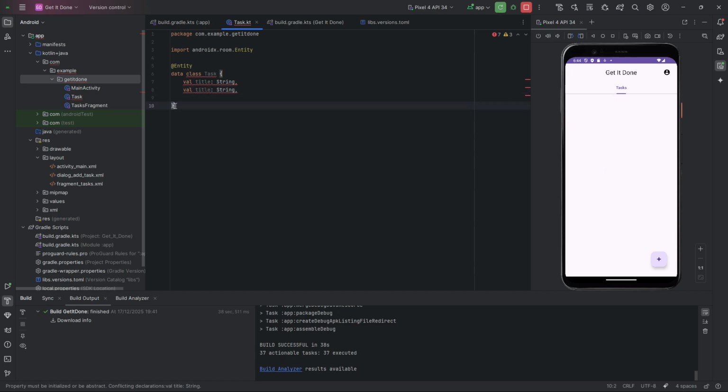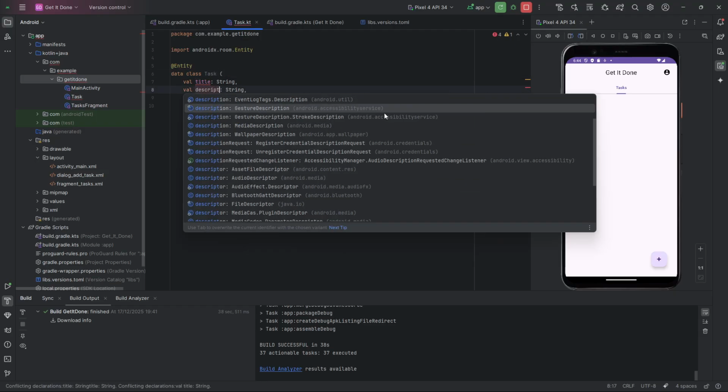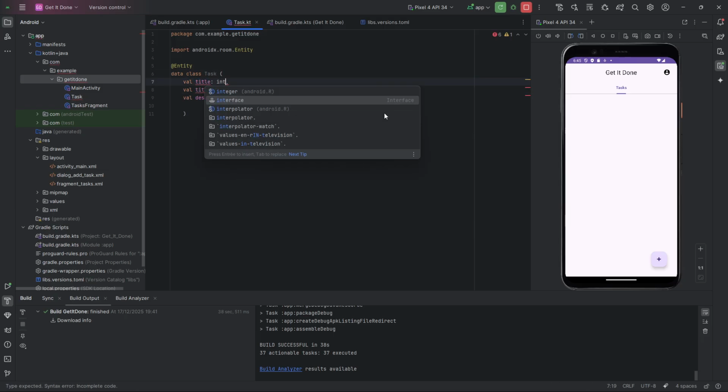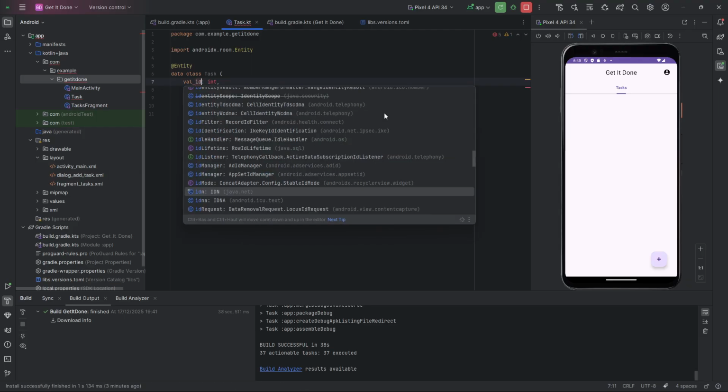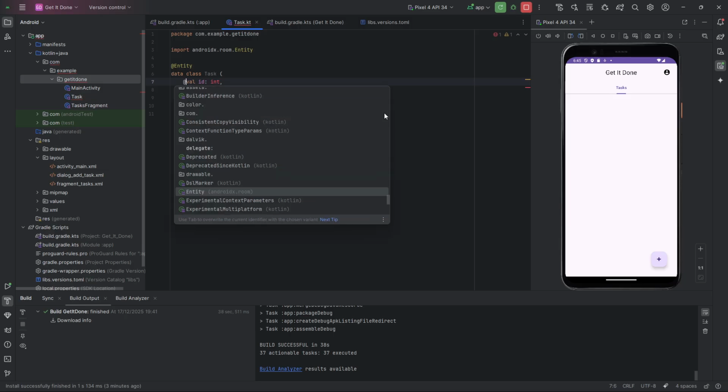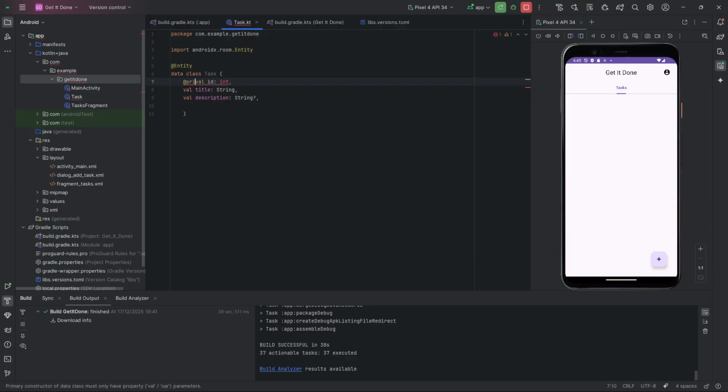It's also going to be useful to us to have an ID in case there's two tasks with the same title. So at the very top, just by convention, it's nice to put the IDs at the top. We'll do a taskId. We'll make this an Int in Kotlin, and we can do the second of our annotations to mark this as a primary key. So @PrimaryKey, and this simple annotation on this property will do all that's needed to convert this column, when the task table is created, into a primary key.